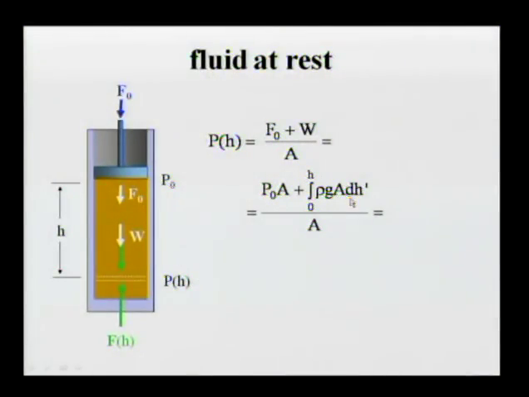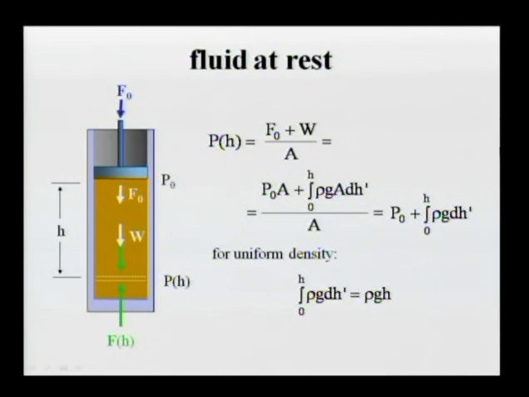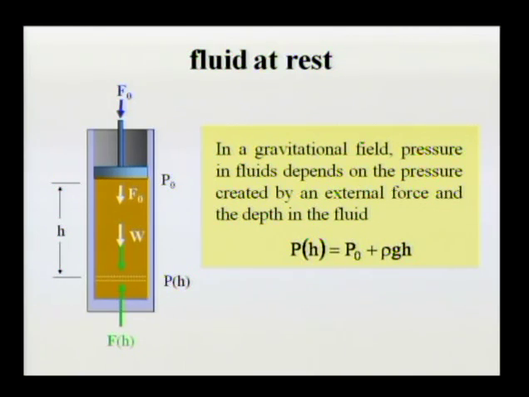If density is uniform, then we can simplify this expression, because we can take the density in front of the sum, and the acceleration due to gravity too, unless this fluid goes into space. What did I do? I divided everything first by A, because I have A over here, and in that sum I can take it in front. Now, this integral, if the density is uniform, is easy to integrate, and the result will be the density of the fluid times the acceleration due to gravity times depth. This means that in a gravitational field, the pressure of fluids is a linear function of depth. The deeper we go, the higher the pressure.